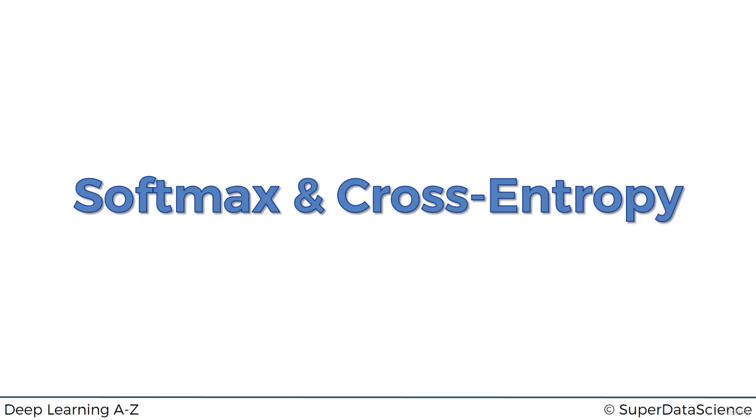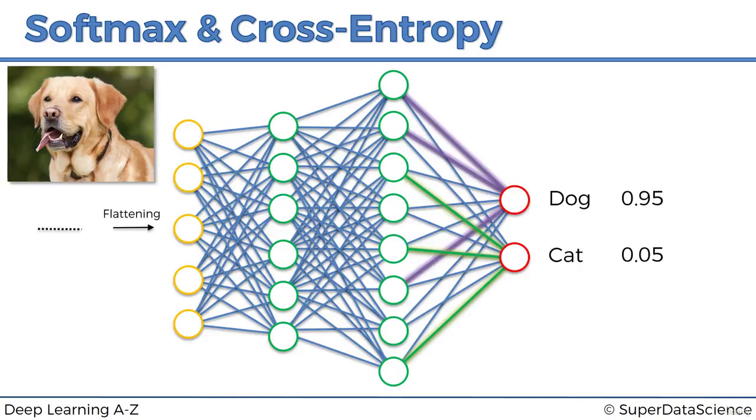So, to start off with, what we have here is the convolutional neural network that we built in the main part of the section, and then at the end it pops out some probabilities: 0.95 for a dog and 0.05, or 5%, for a cat, given that the photo on the left is the input. This is after the training has been conducted. It's running and classifying a certain image. And so the question here is, how come these two values add up to 1?